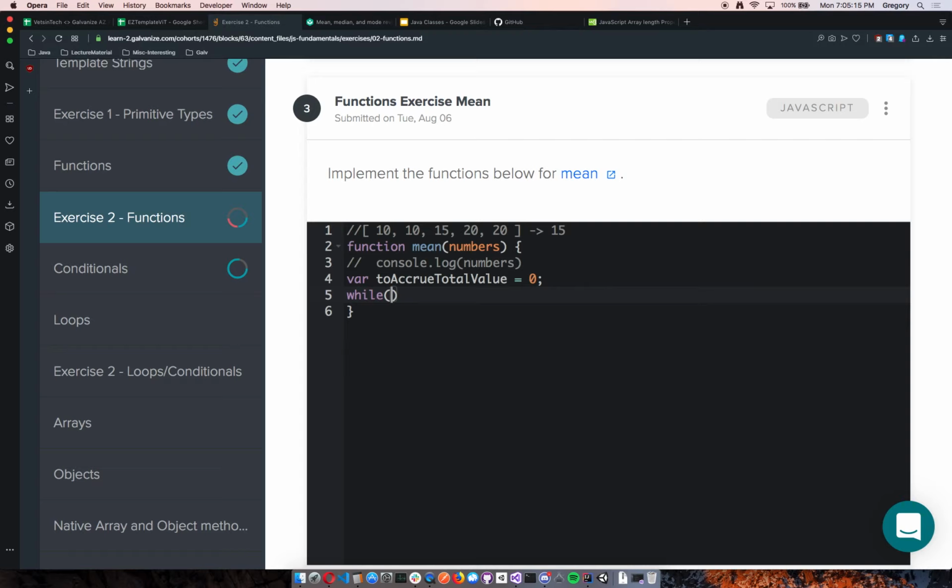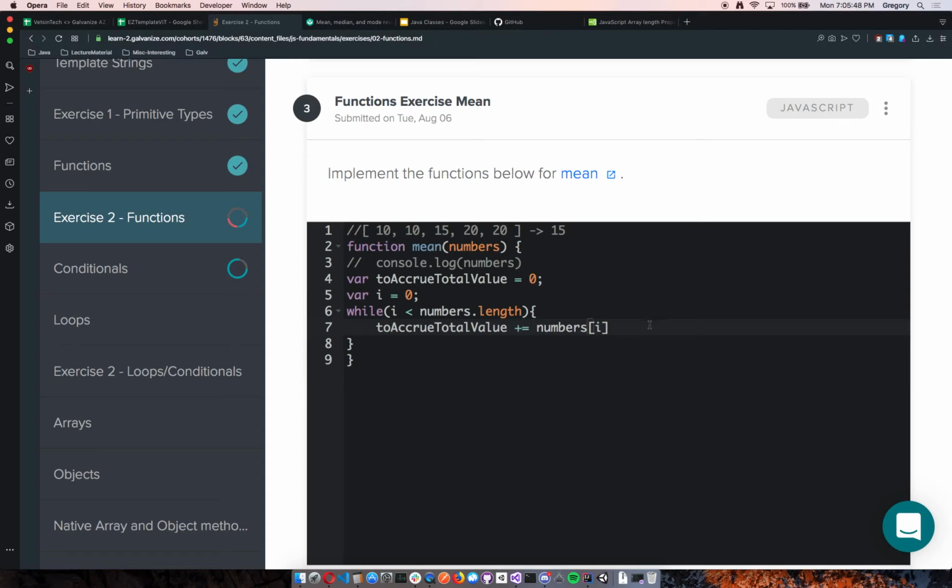So what I'm going to do is var i equals 0, while i is less than numbers.length. It's a little shorter, but it's dangerous. Just keep that in mind. Numbers at i, to accrue total value plus equals numbers at i.